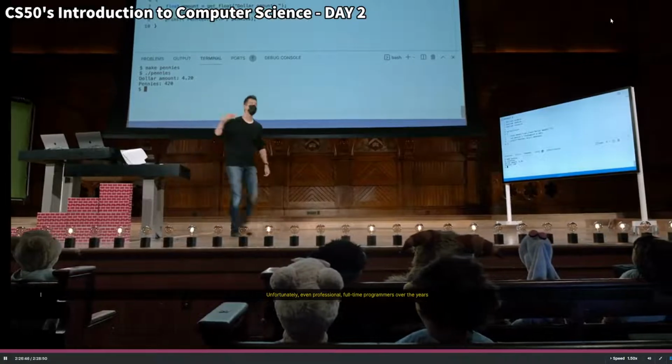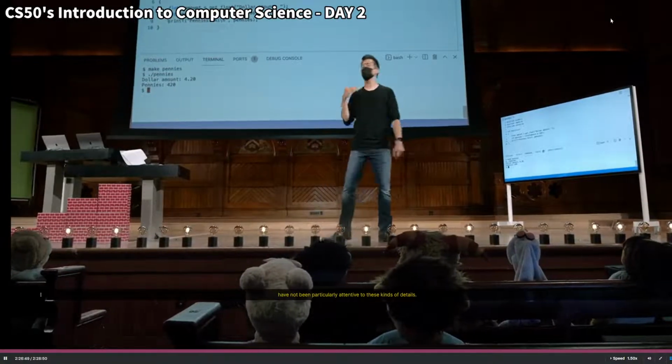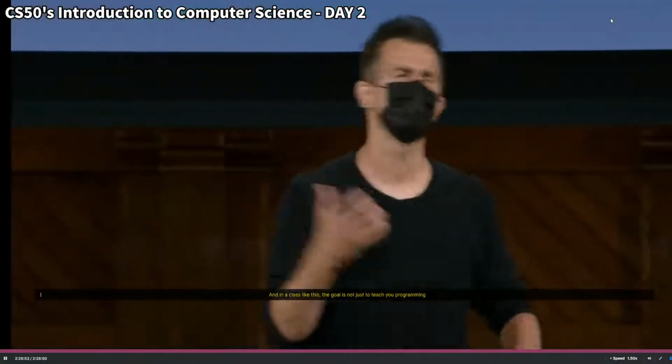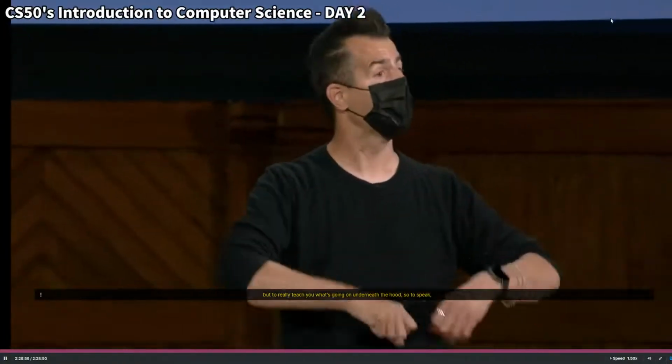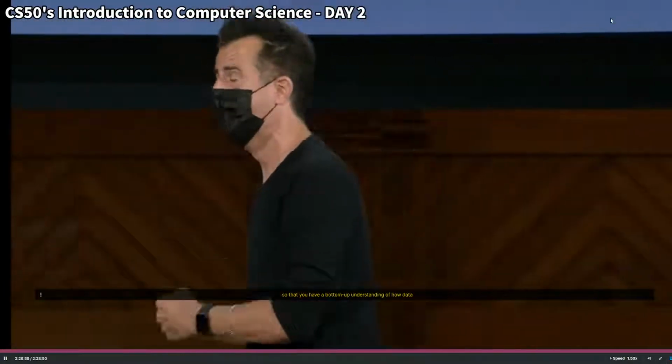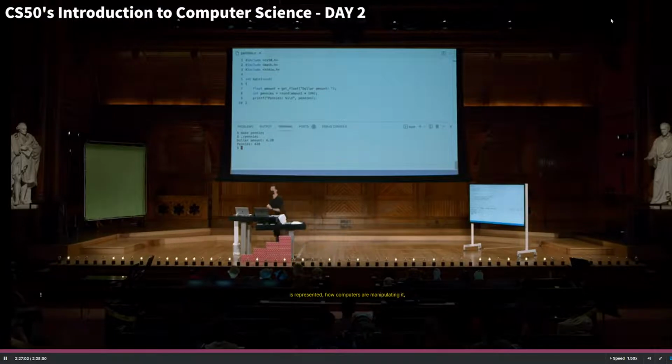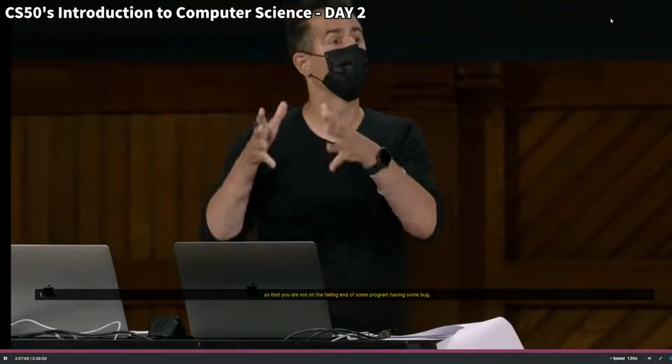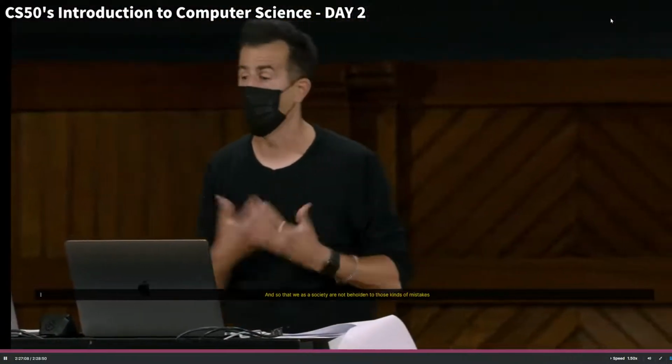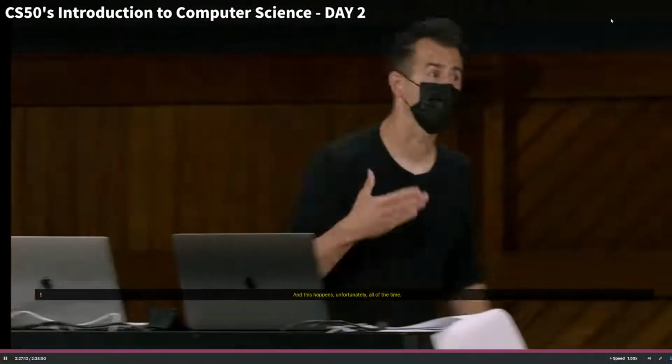Unfortunately, even professional, full-time programmers over the years have not been particularly attentive to these kinds of details. In a class like this, the goal is not just to teach you programming, but to really teach you what's going on underneath the hood, so that you have a bottom-up understanding of how data is represented and how computers are manipulating it, so that you are not on the failing end of some program having a bug, and so that we as a society are not beholden to those kinds of mistakes too. And this happens, unfortunately, all of the time.